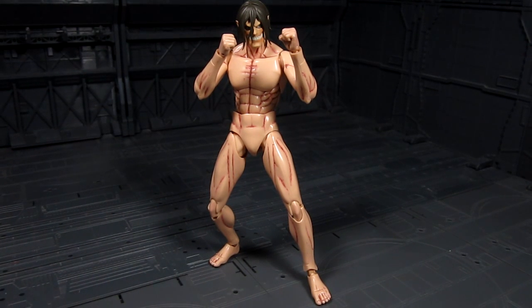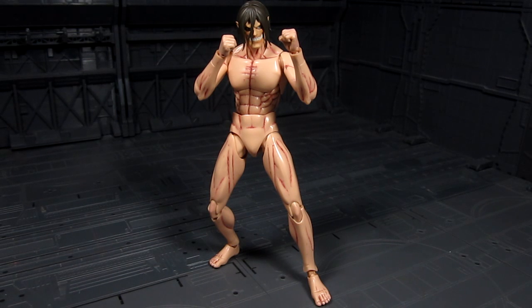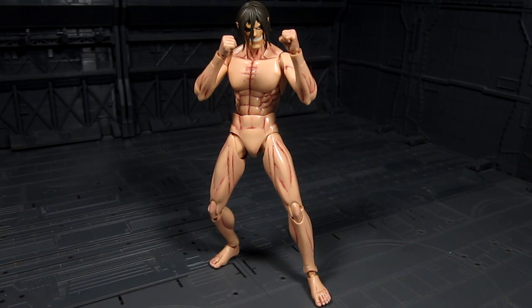Alright, after assembly you're going to get something like this, but this one I've actually added some panel lines. Actually it's best to paint it. It can look like the promo images, but for someone with limited time, I just want to try it out. Maybe it will work. I don't have to paint it, but most likely I still have to.